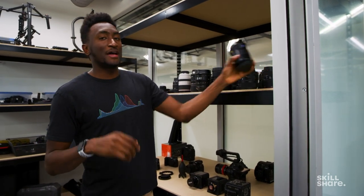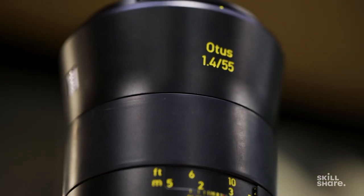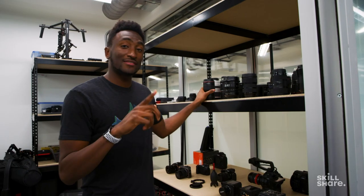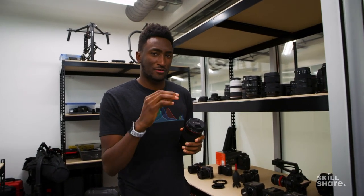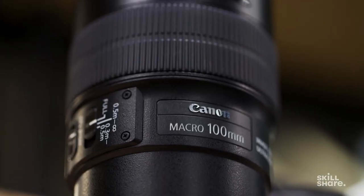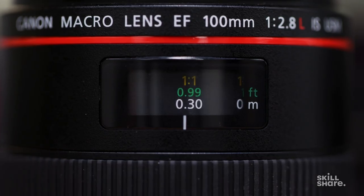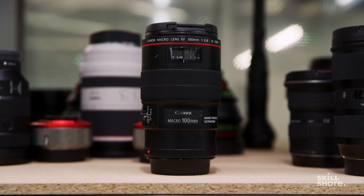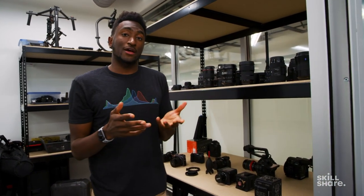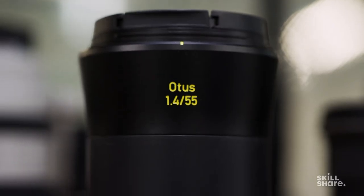Then I have what I'll call my medium telephoto, and I kind of have a go-to from every one of these categories, despite how much stuff we have. Zeiss Otus 55 — very sharp, very fast, very bright lens quality stuff. Then lastly, I always have a macro lens. There's a lot of macro shots you'll see interspersed in the videos, and the go-to — one of the greatest lenses of all time in my opinion — Canon's 100 millimeter f2.8 macro. Super tight focal distances on things, so you can get the tiniest little details and shoot them from far away. Love this lens, and that sort of trio is my go-to: a wide angle zoom, a versatile do-everything lens, a medium telephoto, and a macro.